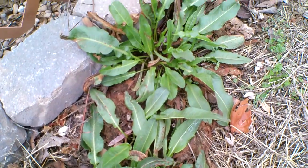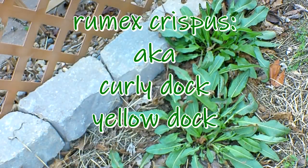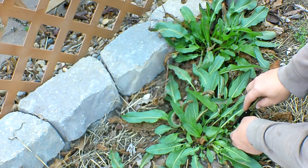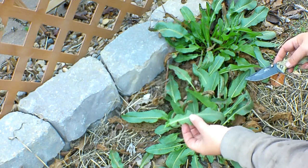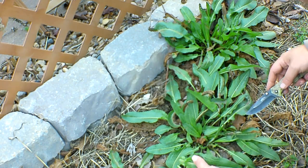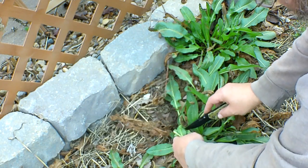This is dock, yellow dock or curly dock. It is Rumex, a form of sorrel essentially, and like other sorrels it has a high concentrate of oxalate in the leaves, which gives them, when raw, a rather tart, lemony sort of flavor, although young leaves are not incredibly bad in a salad.